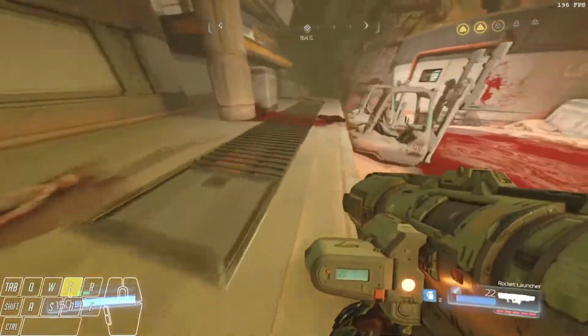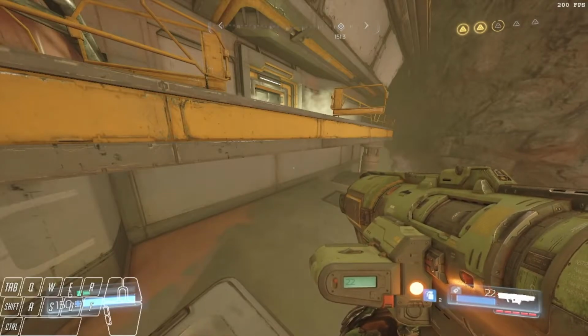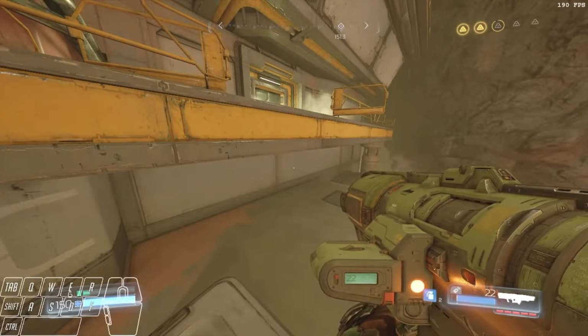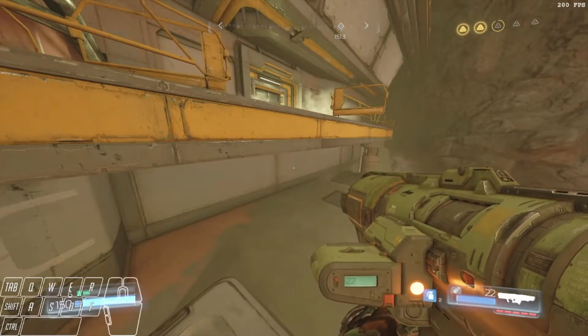So what you're going to do, you're going to run up here. You're going to run in. You're going to try getting ticks on remote detonation in this arena. You'll see how I do it, but I'm going for both remote det ticks, and I'm also just trying to kill demons to duplicate combat rating.